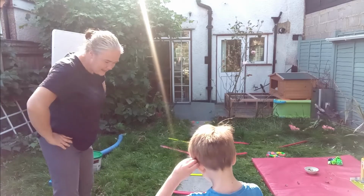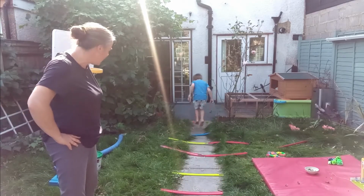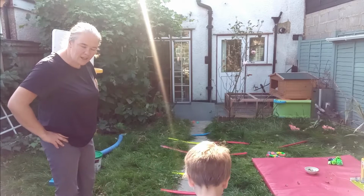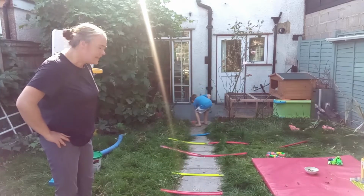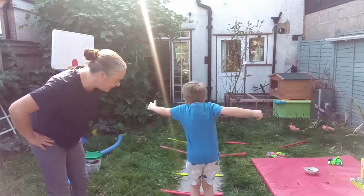Are you ready? Feet together, remember. Go! Jump to the ladder. Oh, brilliant! Jump to the ladder. Collect your brick. 1 brick at a time and run straight back. Run back between the rungs. Put it down, feet together. Go back to get your next one. You jump feet together, remember. Collect your bricks and run back. Really concentrate on feet together. This is your last one. You can do it brilliantly.